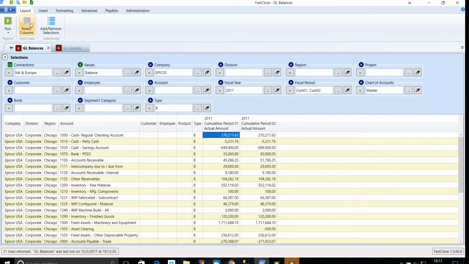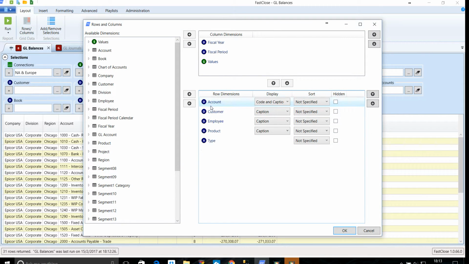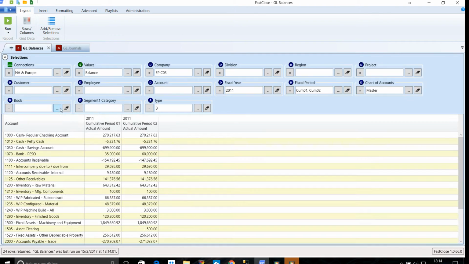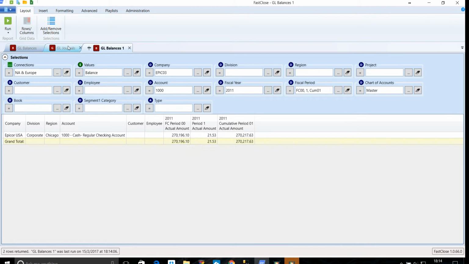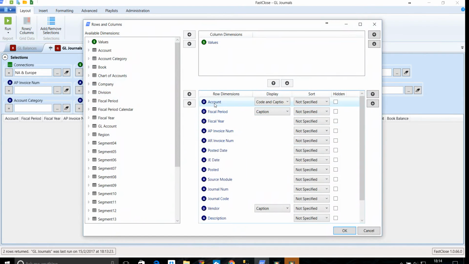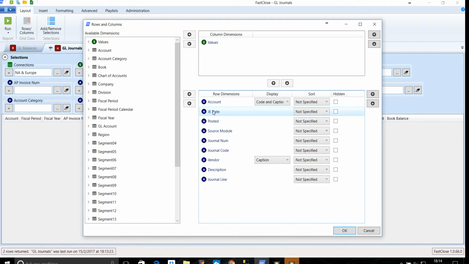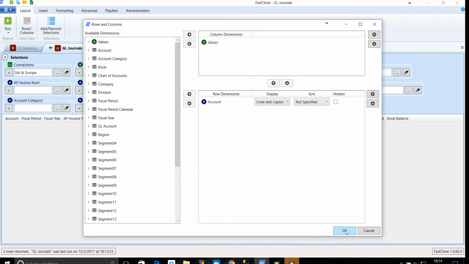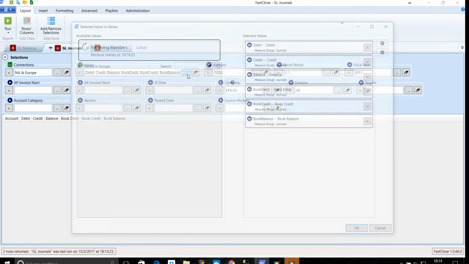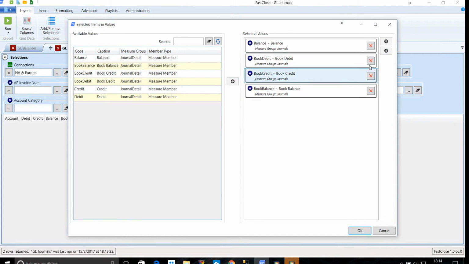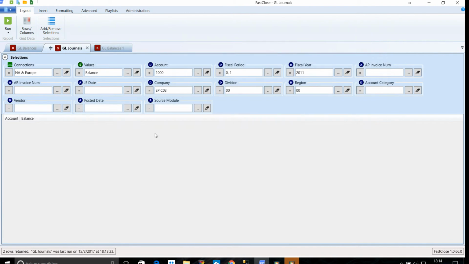If we actually come here and go back and remove columns, that's now consolidating information. So now I'm just looking at the trial balance. You can see that. I can open that up and drill, if you remember from another video, to open that back up. But let's look at journals again, and now let's look at something quite interesting. If I remove absolutely everything, what I'm actually doing now is creating a balance down at a transactional level. And if I come to the values here and look at the balance amount, what I can do is check that these balances are in accordance with the trial balance.